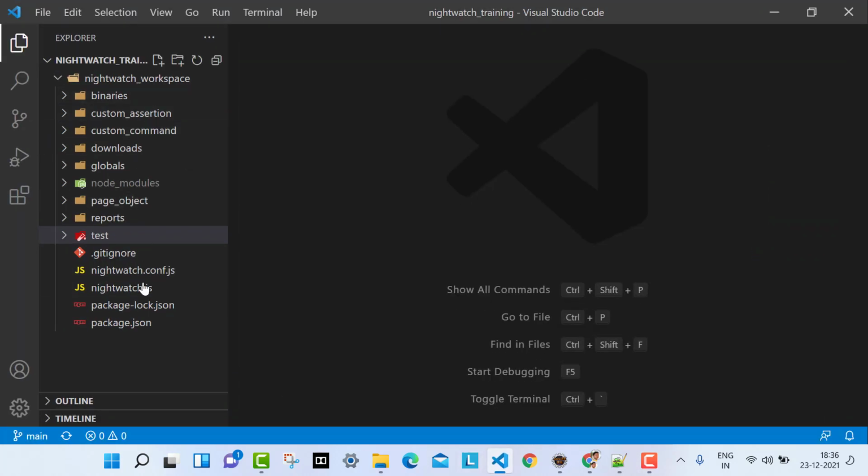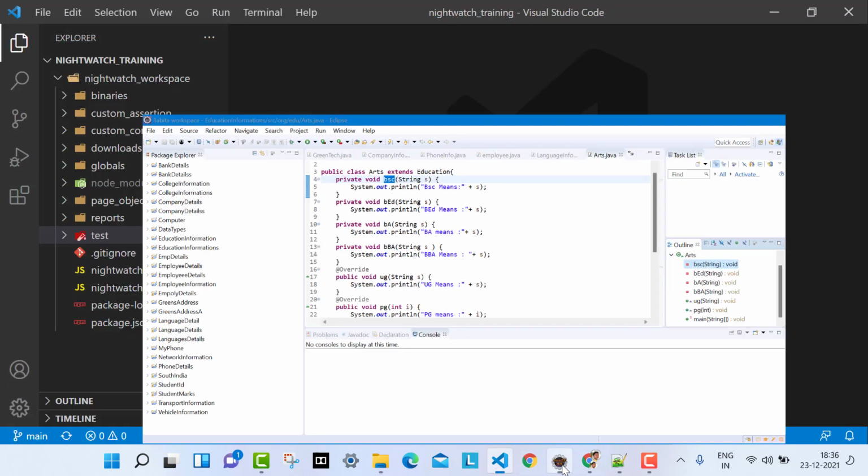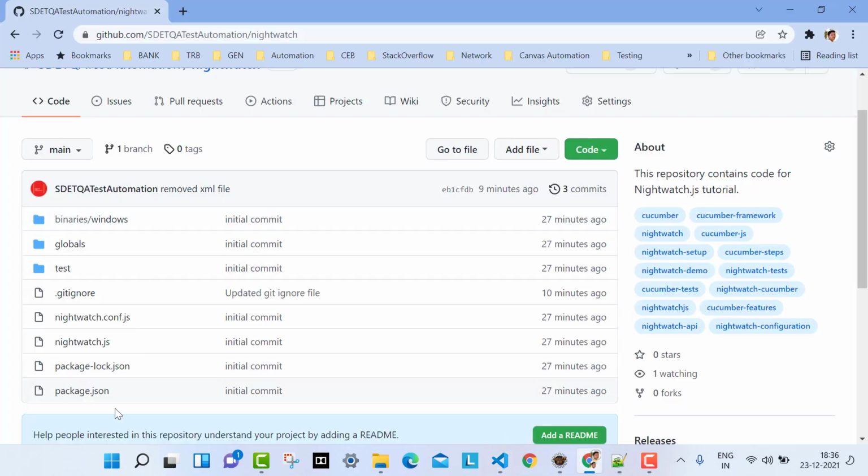You can see some of the folders are not present here because these folders do not have any files. I will show you how they will go there. We will see some commands for how you can get the code from Git to your system, how you can download it. One by one we will see it.